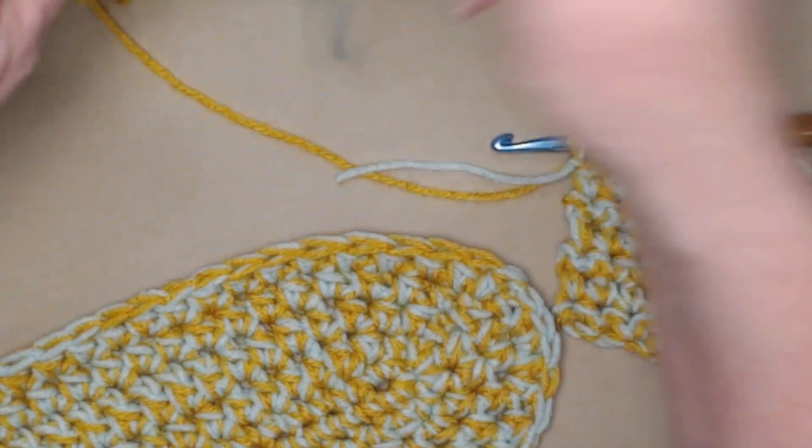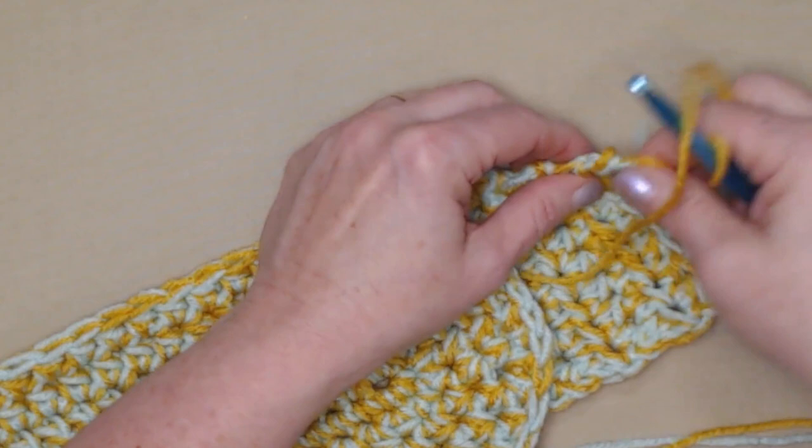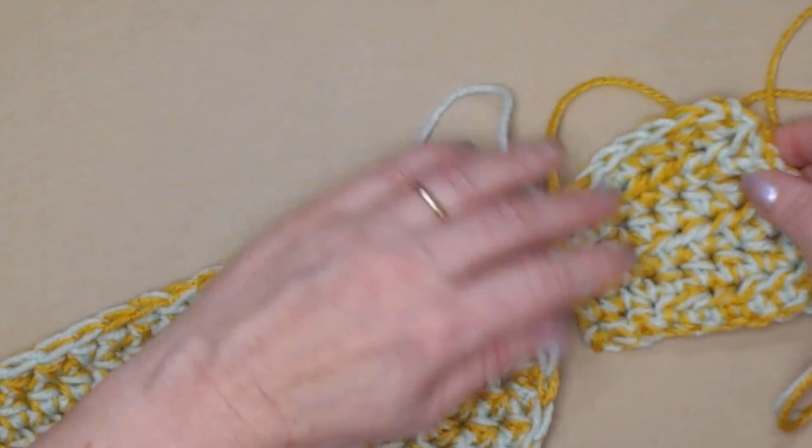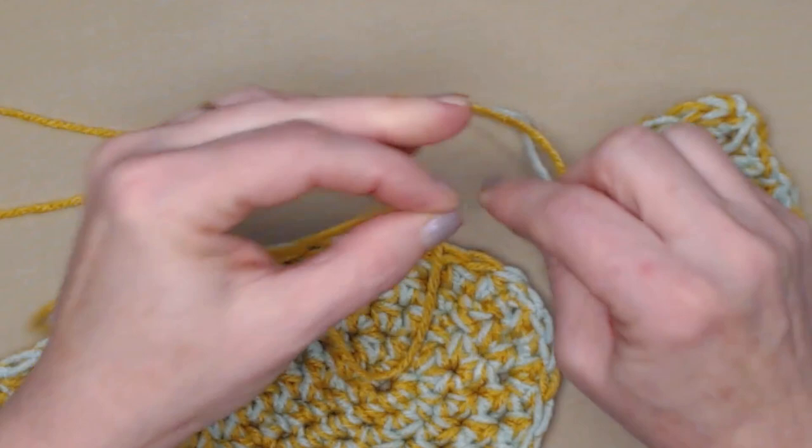All right, and then we'll go ahead and tie that off. And we'll weave in these and these in just a minute. But what I want us to do is sew our tail on. So we're going to take one of our strands of yarn and thread it onto our needle.